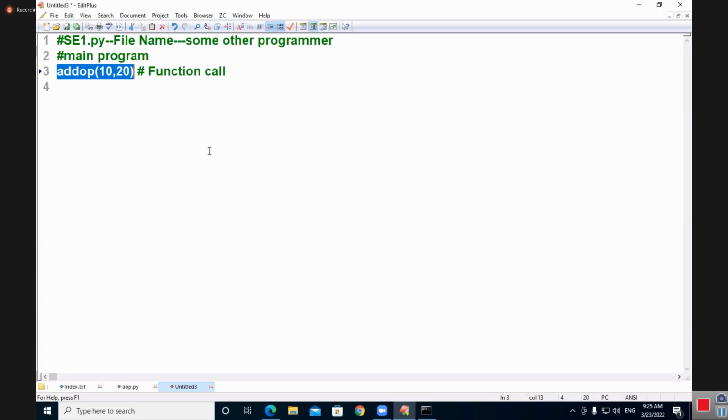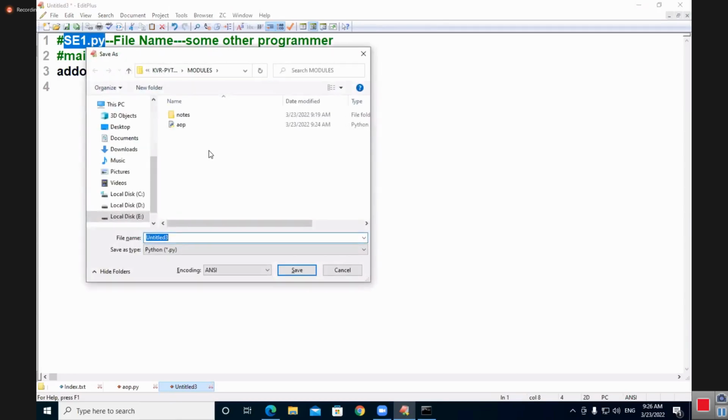But today the concept is extended: the definition is in one place, and the calling is in another place. If you try to save this code, you will get an error. But they are in the same folder. Same folder, different programs.